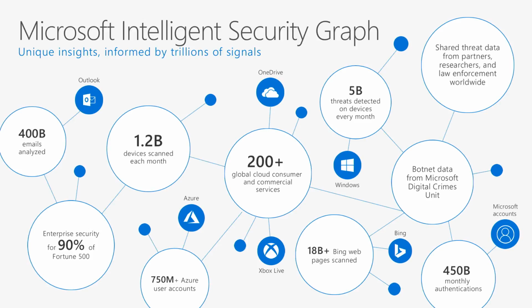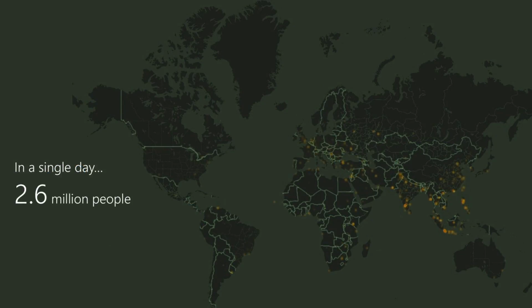First and foremost, I've got to give the intelligent security graph slide, which you've probably already seen at many sessions. The point here is not to show how much data we have. It is obvious Microsoft has a lot of data. But what I'll try to do in this short theater session is explain how we use this data to better protect you, right? So the first thing that we see is this is the world.